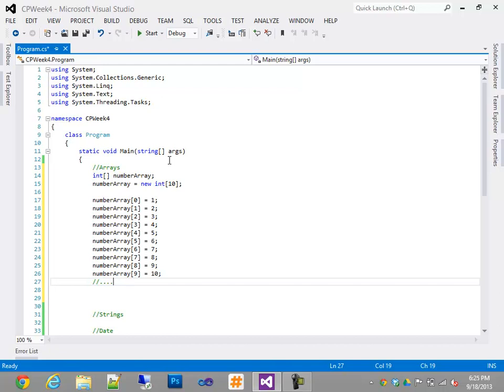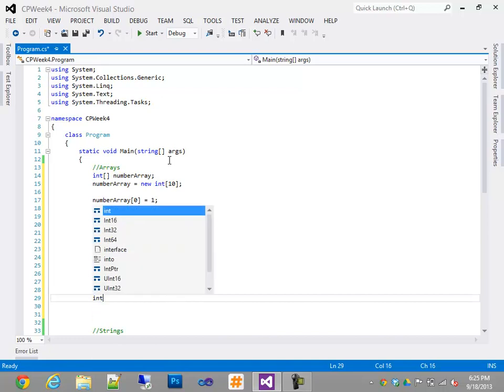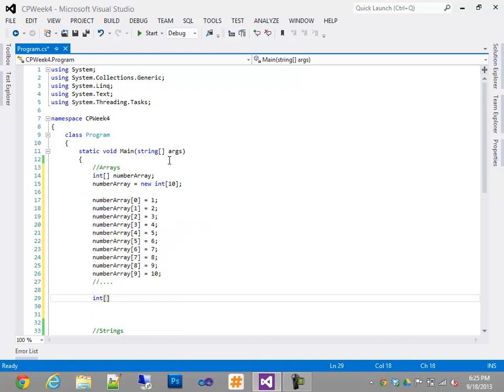So what can we do with this? We can output it to the screen, we can wrap a loop around it, we can do a lot of different things. This is not the only way of initializing an array of values. We could also do a shorthand. We can do int, open bracket, close bracket, I'll just call this array 2.